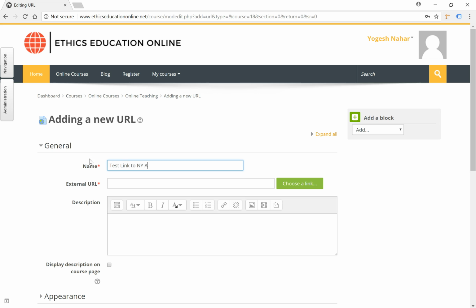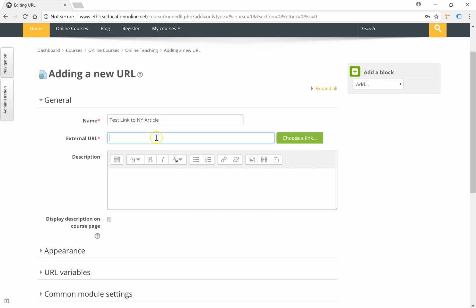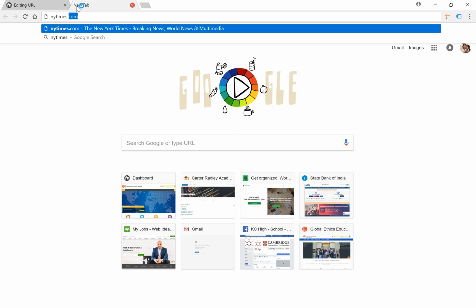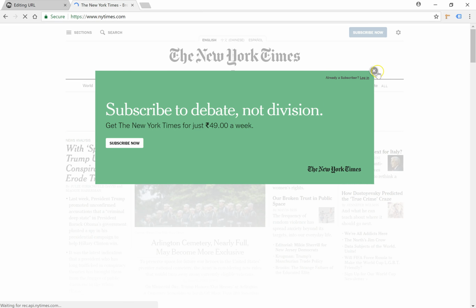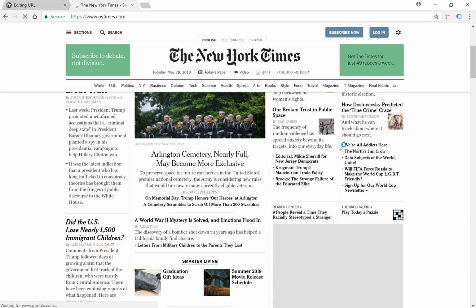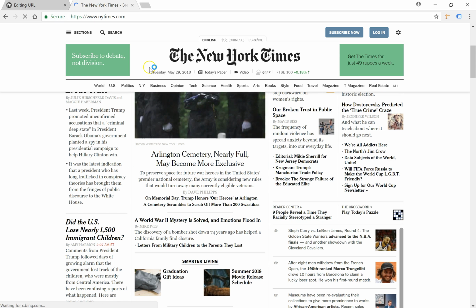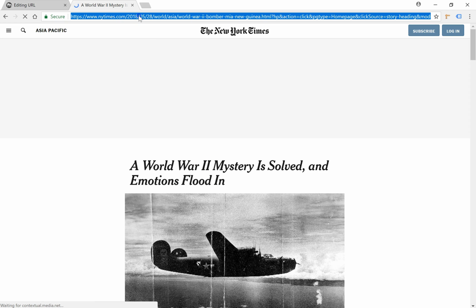So this I'm going to call a link to New York article, and as you can see, these two are the only required options here. So I will select a New York Times article which I want my students to read. This is the URL of the article.